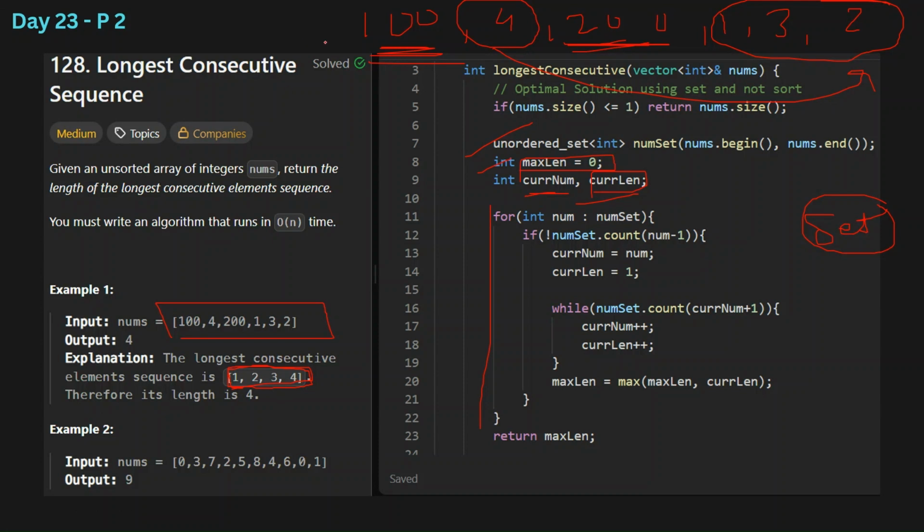And now if suppose we are on 4, right, and suppose if 4 is not in the set, then we set the number in the current num, then we set the length as 1, and while we don't get interrupted by any other number which is not in the sequence, we traverse, right? So we increment the current num and we increment the current length, and when we are interrupted, we calculate the max length, which is the maximum of the max length and the current length. Okay, and after all, we return the maximum length.